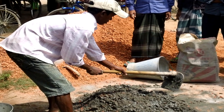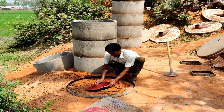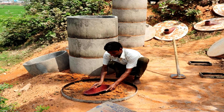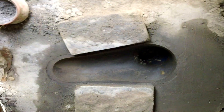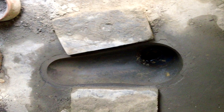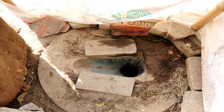What they basically do is build pit latrines. They dig a pit maybe six to eight feet deep, line it with concrete rings, put a concrete slab over the top, and have a plastic pan with a hole that drops down into the latrine. There's no kind of barrier between the pit and the surrounding outhouse or structure.